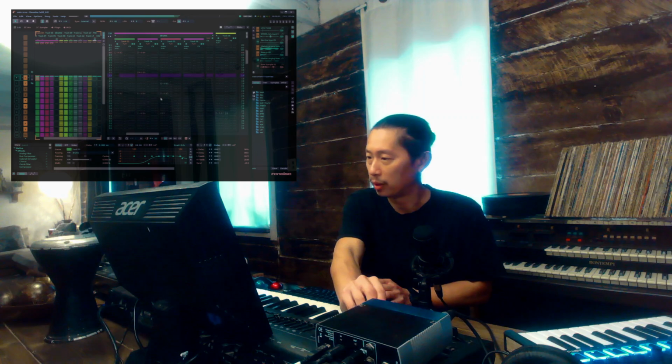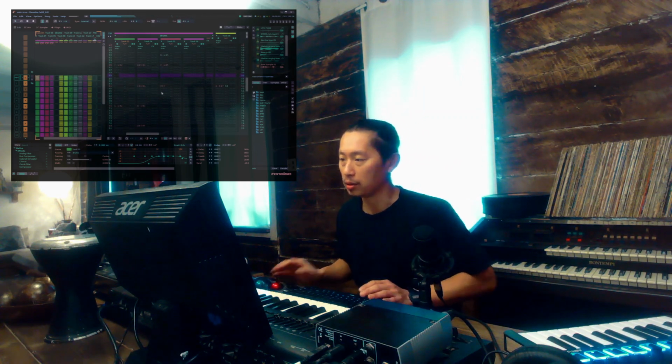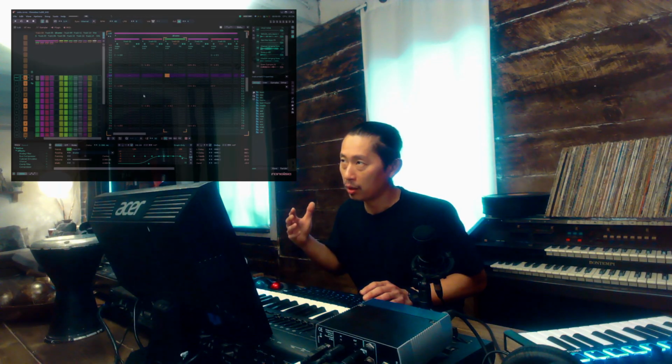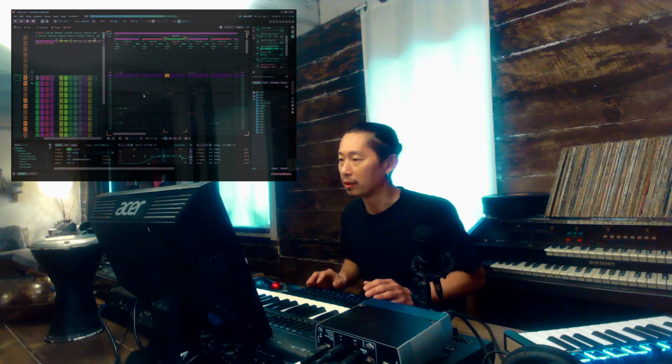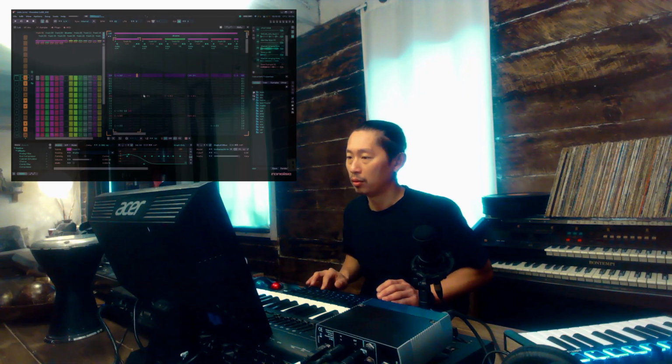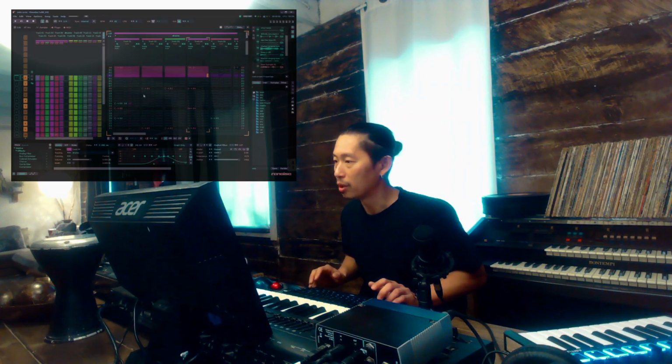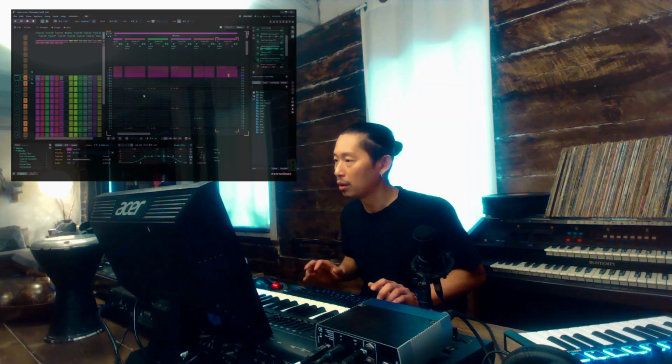So this is the beginning, right? This is everything together, and let's remove something from this layer. What we're going to do is remove a couple of measures from the drum section here.